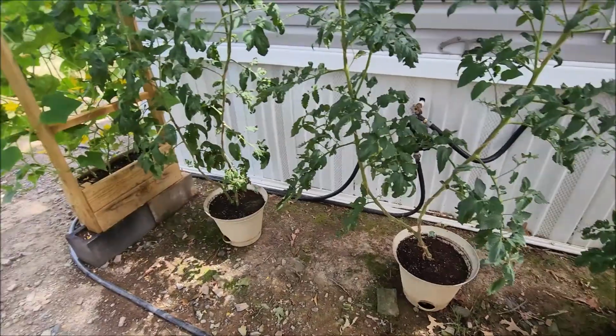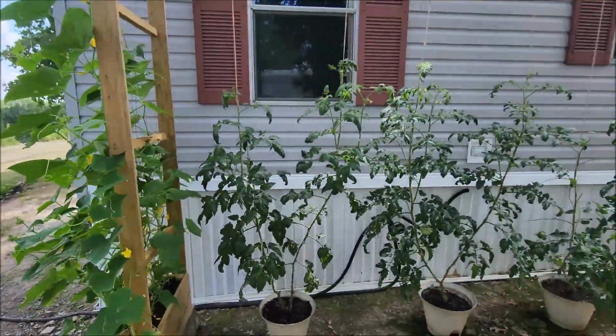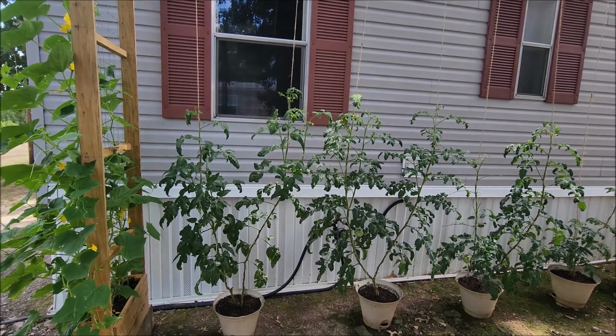And it's going to keep those alive while I'm gone, because I'm scared that I'm going to come back to a dead garden. I have to rely on the local kids trying to earn a few bucks from me to water them when I get back and not forget about them.